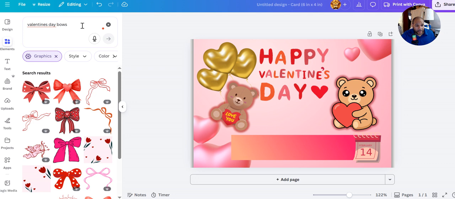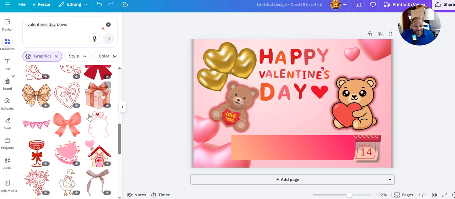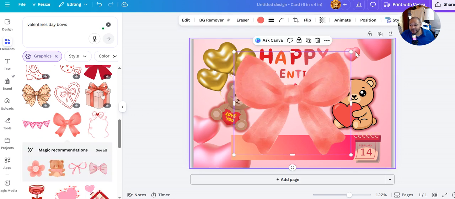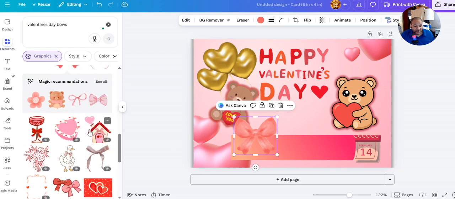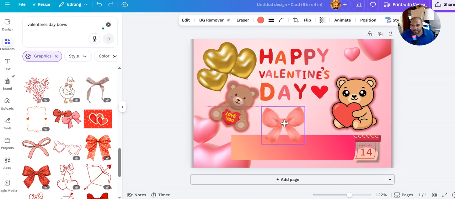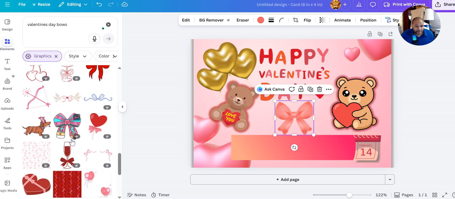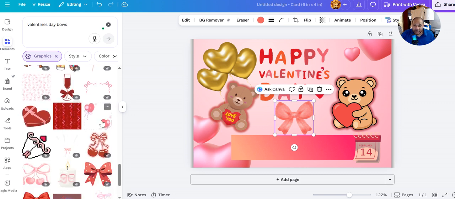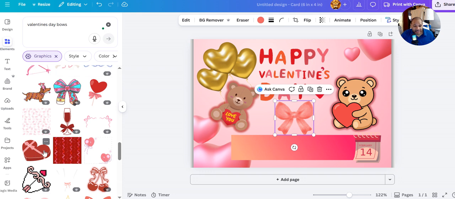Okay. All right. So as I told you before, man, it's better when you have that paid version. And this is fire right here. Let's go. If you're making this for a male, you could really do something big with this, man. That's what we're missing. You understand? The bows and all these other things, there's different ones. As I told you, you can add some chocolates. You can add all types of different things. You can see it has the chocolate Valentine's Day.